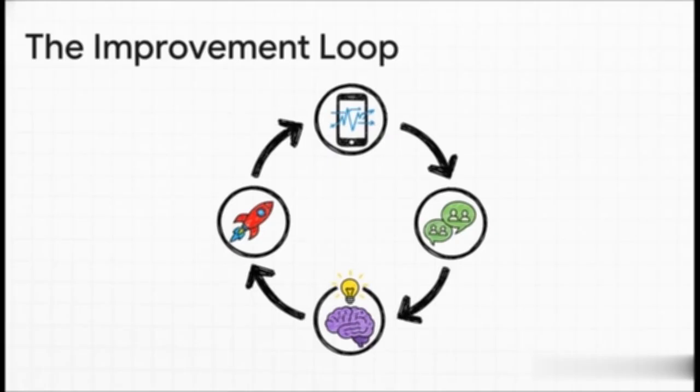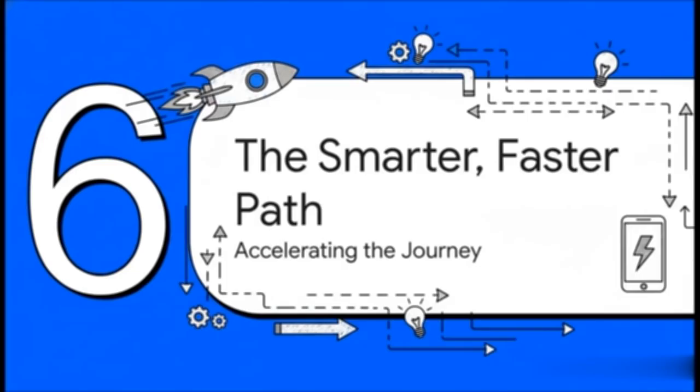And this is the new reality. Successful apps are never really done. They live in this constant feedback loop. You're watching your analytics, you're collecting feedback from users, and you're using all that information to decide what to build or fix next. That's how apps stay relevant and keep growing. Okay, so we've walked through the entire path, but how do modern teams do this faster and smarter? Well, there's a core strategy that can totally accelerate this whole journey, so let's break down how that works.